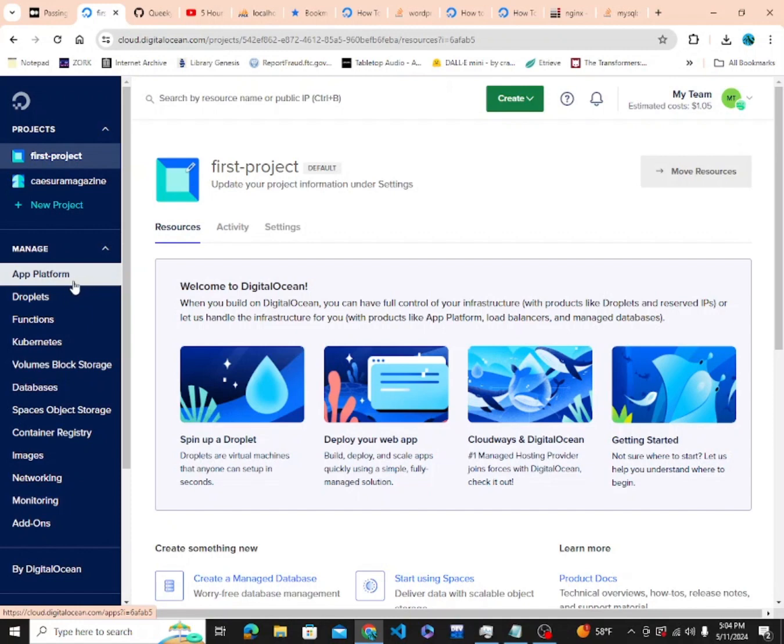But the cheapest payment plan is $10 monthly for using the app platform, at least right now. And the cheapest for a droplet is $4. We are going to be using a $6 a month plan, but it's still cheaper. And if you're cheap like me and you want to save $4, hosting it through a droplet is a viable option. So just a forewarning before we get into this tutorial, I may not be showing best practices.